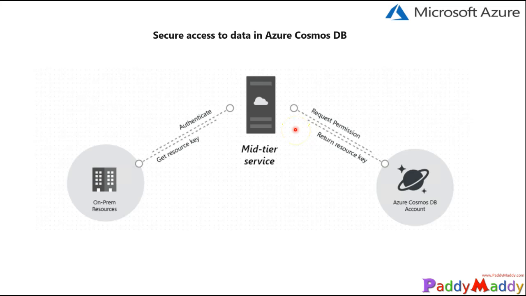Once a legitimate user has been established within the Cosmos DB account with permissions to a resource, they are given what is known as a resource token. That resource token is sent back to the mid-tier service and then to the client app. The client app can then use the resource token to directly access resources on Cosmos DB with the permissions defined by the token and for the allowed interval. Once the interval expires, subsequent requests will receive a 403 unauthorized error, at which point the client app will re-establish its identity and request a new resource token.